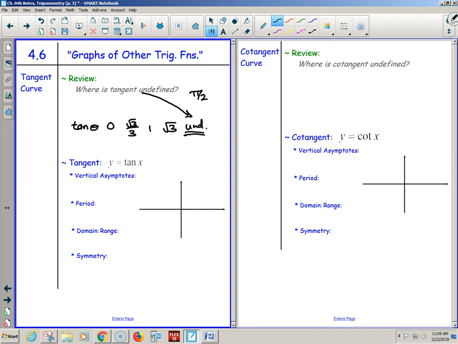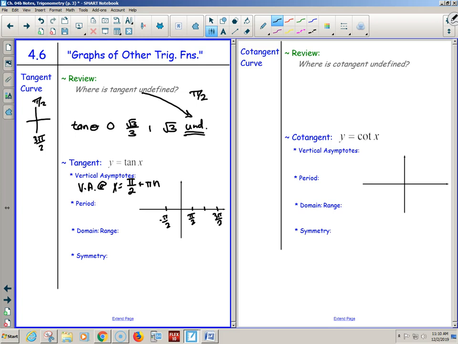That's at the 90-degree mark. So long story short, tangent doesn't exist at pi over 2, which means if I go to graph tangent and I'm at pi over 2, which actually happens quite quickly compared to sine and cosine going all the way to 2 pi, maybe I'll bring it in a little bit. Every time I'm at a 90, whether up 90 or down 90, so pi over 2 or 3 pi over 2, or whether I go backwards, like negative pi over 2, which would be over here, tangent doesn't exist. Not only does it not exist, it has vertical asymptotes at any of those pi over 2's.